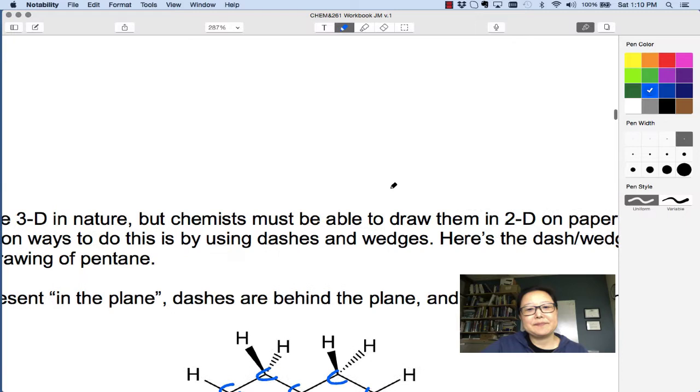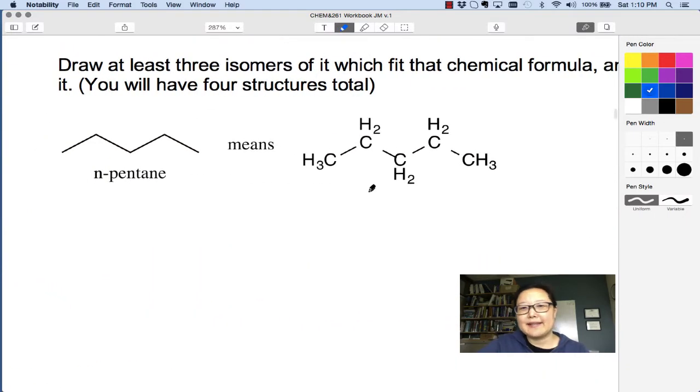Let's move up here and look at the different ways we represent that. This is called a condensed structural formula. Expanded would be where we draw every single carbon-hydrogen bond as well. And then this is our line-bond notation, and this is what I want you to practice with because it saves a lot of time to just sketch out a molecule with just its carbon backbone, and not drawing all the hydrogens all the time. So this is n-pentane, which means normal chain, straight chain pentane, which is an alkane with five carbons.